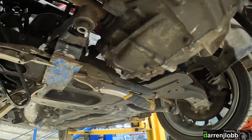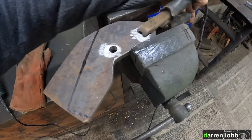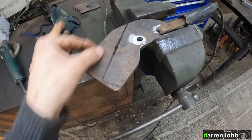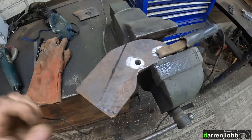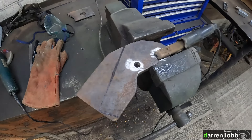So that round part will be bolted to the subframe, then there'll be the intermediate arm, and then we're going to make something up to pick up this mount on the transmission. We've got the two big bolts at the back and one bell housing bolt there. I'm planning on picking up all three of them to give it plenty of strength. I've just started cutting out the first piece which will pick up those two bolts on the back of the diff housing.